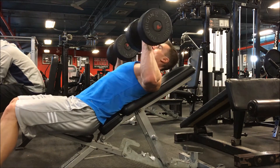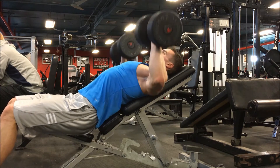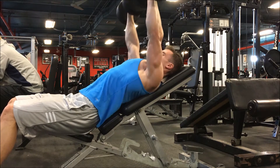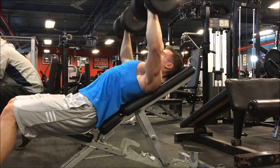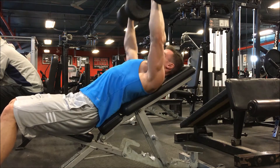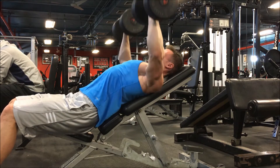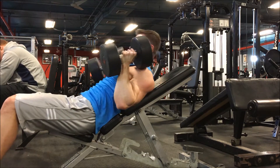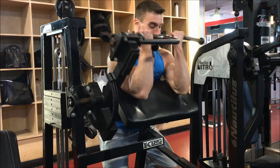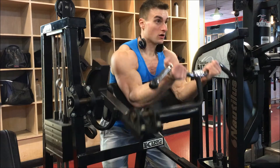After that I'm finishing up chest with some low incline dumbbell press — here I'm doing 70 pounds. This is a week where on my accessory lifts I was aiming for the 10 to 12 rep range. I like to vary those rep ranges on my accessory lifts — last week I did a bit heavier, this week I'm going lighter for more reps, and I'll be changing it up again next week. I was supersetting that chest exercise with some bicep curls — I actually never did this superset before, but I was trying to get out of the gym a little quicker today, and chest and biceps is a good superset since biceps don't affect chest and chest doesn't affect biceps.